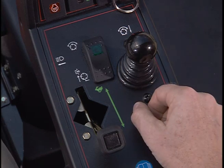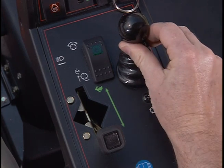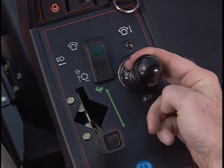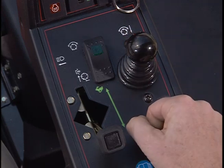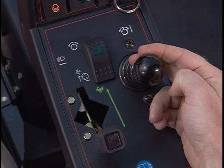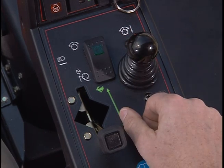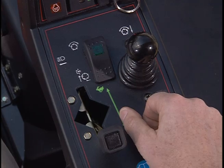This is the joystick for raising and lowering the cutting units. Push forward to lower the cutting units and pull back to raise. When the cutting units are enabled and you pull back on the joystick, the cutting units will lift up to the turnaround position. More on that in the operational part of this program.